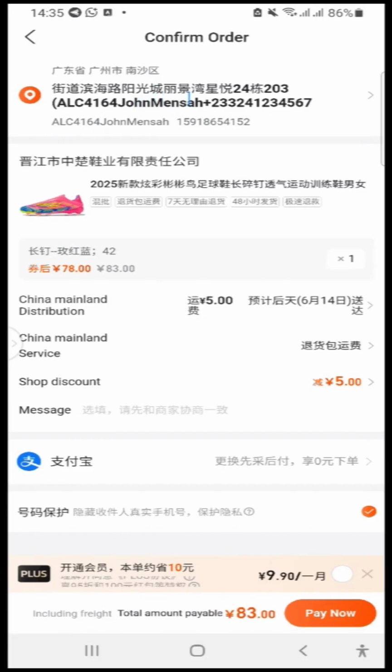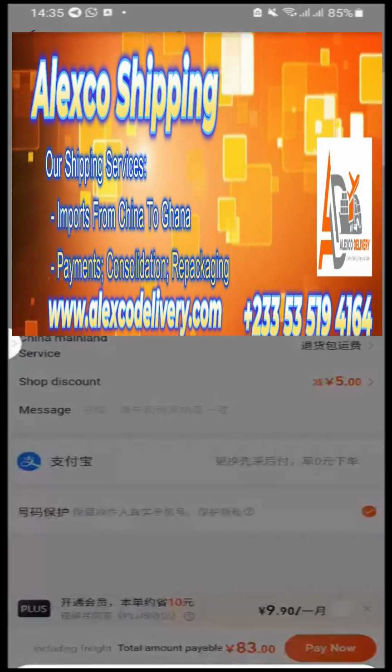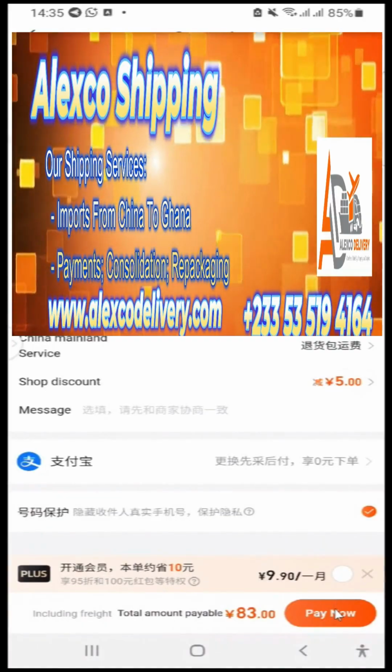If you leave spaces, I bet you your items will go missing, because we will not be able to recognize some of the characters, or some of the names will be left out and it will become very, very difficult. So please leave no space. So that is how you add your address or your shipping address to the platform. So now you can come down here and proceed with your payment.